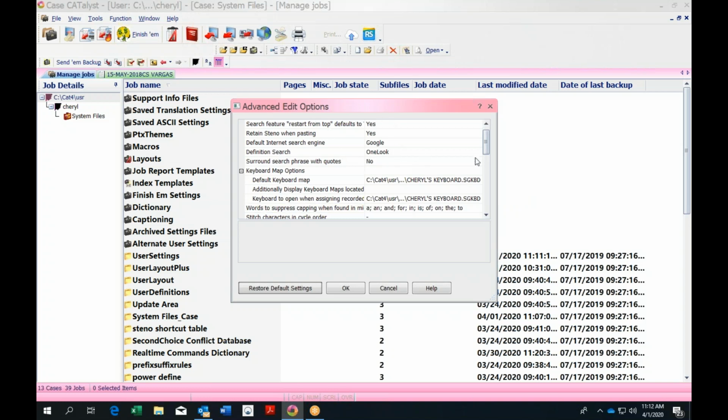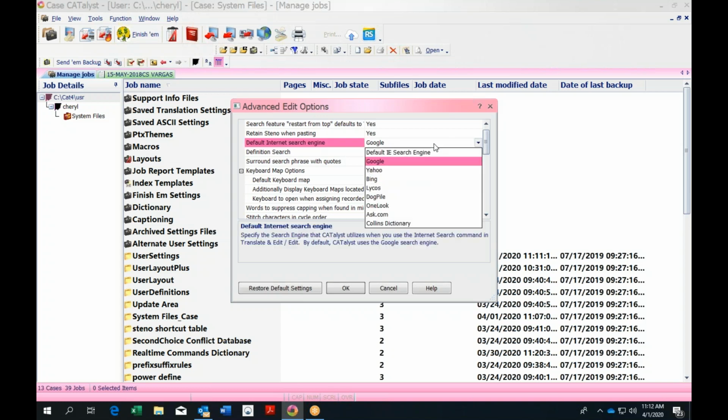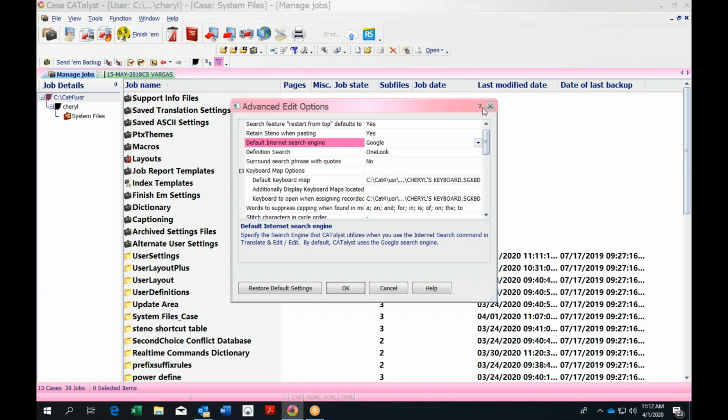Also, in this advanced editing box, you can see there's a couple of other things in here. Default internet search engine. This is where, when you set up a key on your default keyboard map, it will know what you want to use as your search tool. So I have mine set as Google.